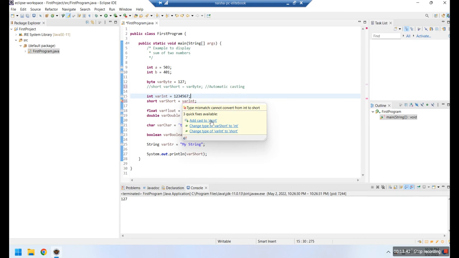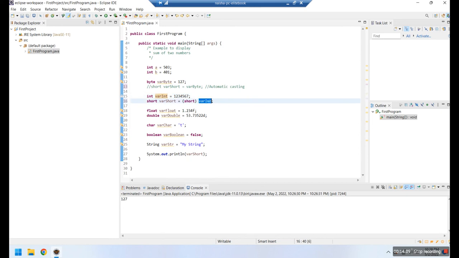When we do the casting here, whatever value is received in var int will first be cast as short, and then assigned to this variable. So this is called manual casting. There is always a risk of the value getting truncated, so manual casting is not recommended.